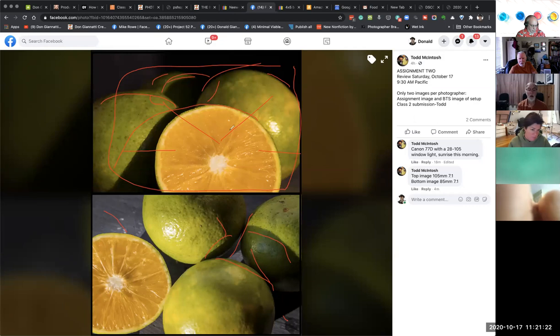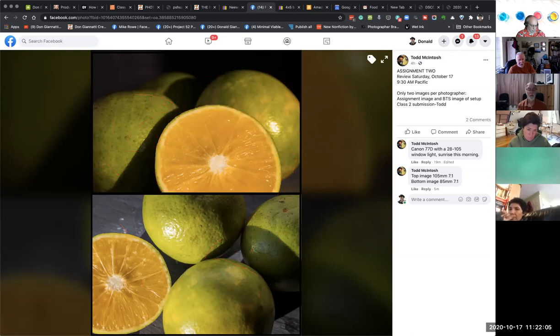Now in post, what did you do? In Lightroom, I basically just tweaked the colors a bit. The meat of the orange was a little yellower than I wanted, and I cloned out a couple of seeds. Okay. Are you good in Photoshop? Half decent. Okay. I would go ahead and cut this orange out in Photoshop, move it up to a new layer and get that orange to really pop. I think it'll make a better shot for you. Okay? Thanks. All right. Very good.